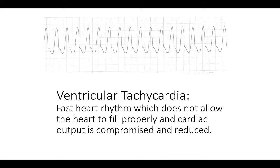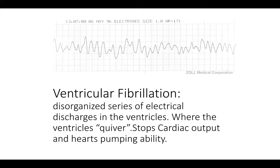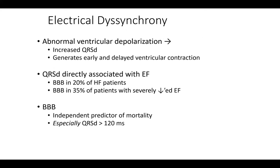So this is a patient with another one with ventricular tachycardia, also in heart failure with reduced ejection fraction. Either an ICD or a CRT may be evaluated in this group of people. Okay, so the reason for the CRT is because of the dyssynchrony. That is the key thing about CRT. The dyssynchrony is the main reason why we go for the CRT. Now, why is it dyssynchrony? There are various types of it.